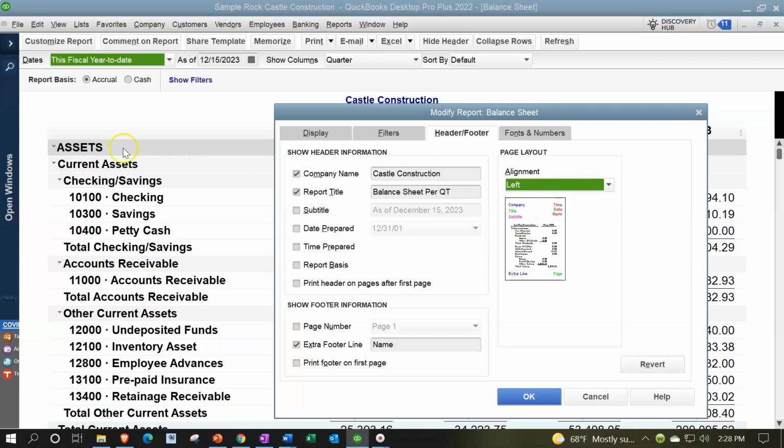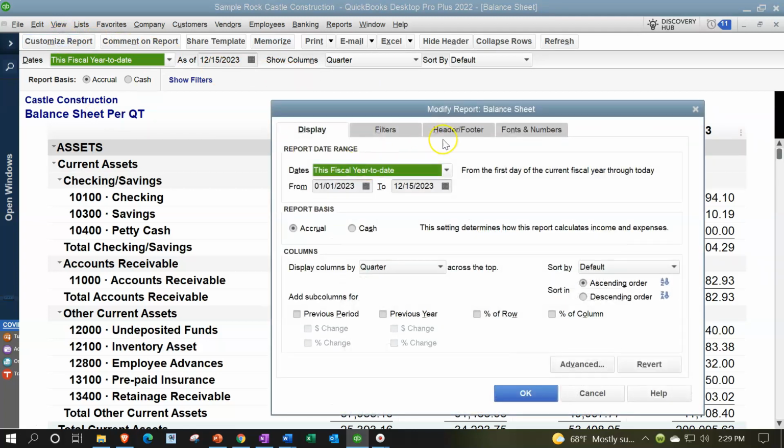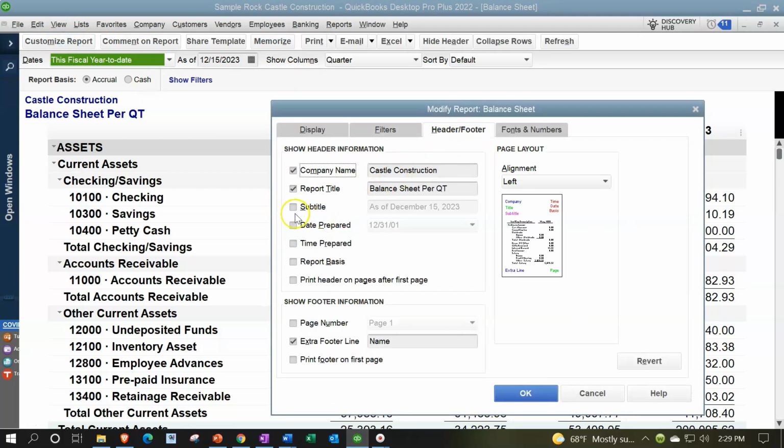That would take the header options up here, the company, the title, and the subtitle that we removed up top, and it would say that those are actually on the right now. And then the company name would be on the left. So if I was to say, okay, let's check that out. We have this on the left, and the other items that we removed would then be on the right. Customizing the header and the footer. Let's bring these back so we could see those.